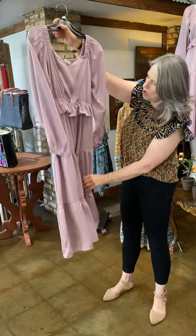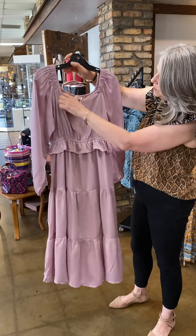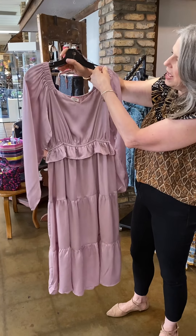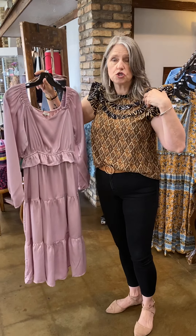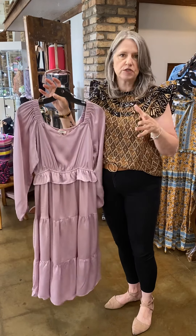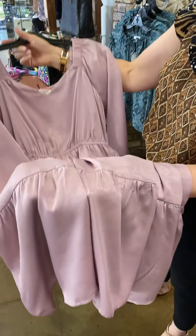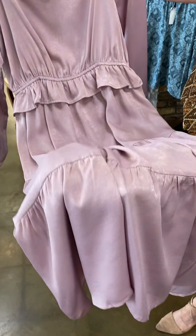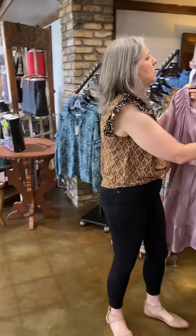We've got another fall item — this is going to be a strong color for fall. This is a dress from Andre, and it is really pretty. I love the neckline, how it's got this little dip, the little sweetheart. But they put a little elastic here, so you can wear this dress one of two ways — you can wear it up on your shoulder, or stretch it out and put it off your shoulder because of the elastic. It's a little heavier fabric, but it's got a little bit of a sheen to it. That's really going to be pretty with maybe a suede boot for fall.